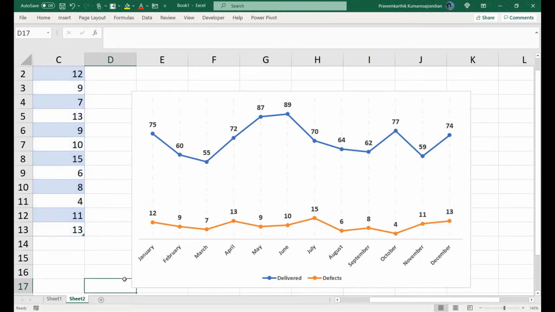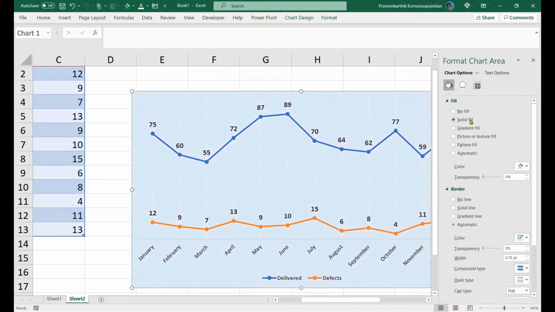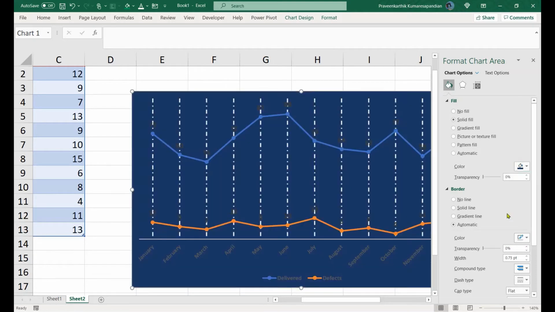Now let's go to the coloring part. Normally if you want your data to be distinguished from your ambient environment, I prefer to give a dark background or something. So I'll show you. Just click on this format chart area and then go for solid fill, and go for some dark color. Right, so now we are done with the dark color, but what have we lost? We lost many things. I will show you.